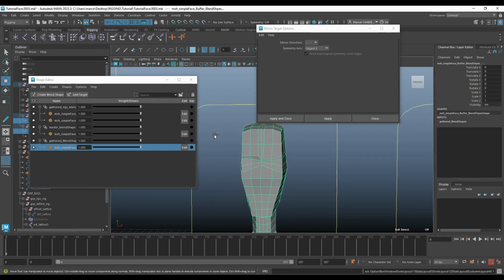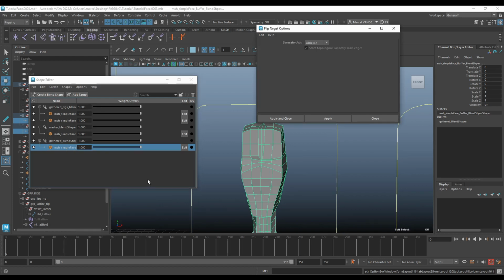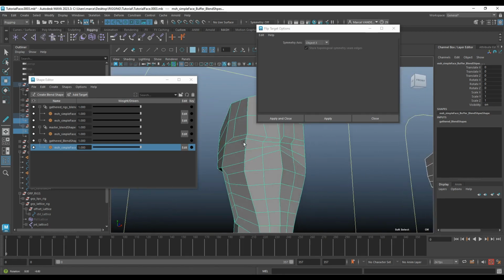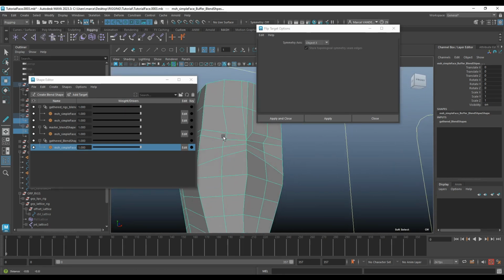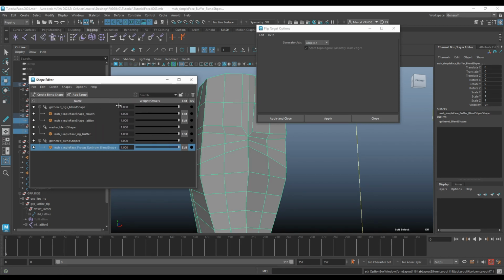All right. So yeah, that's the thing. You don't use mirror target. You use flip target, and it will flip your blend shape. As you can see, he has a frown only on the right now, on his right. So what you need to do is to copy. First you need to rename that because you want it to have only the blend shape on the left. So you can rename it with an L at the end.